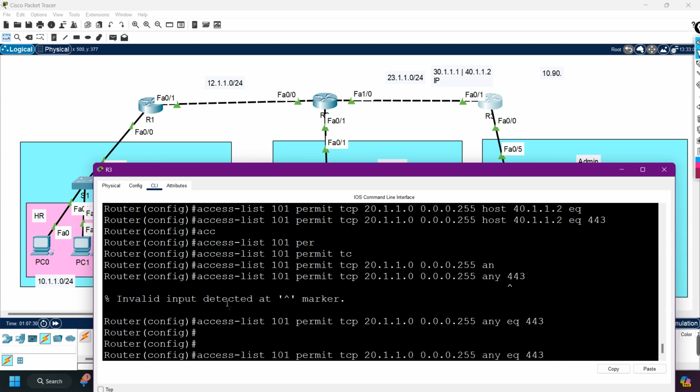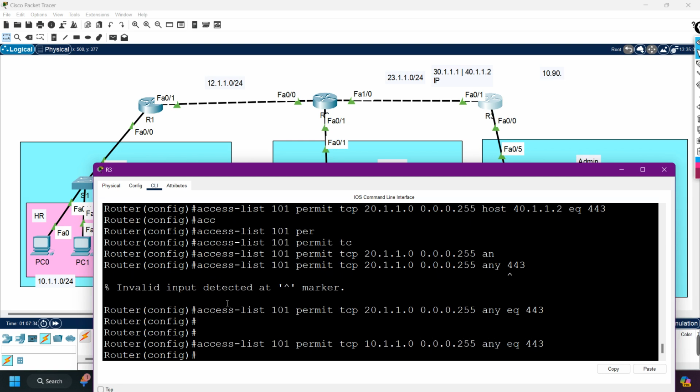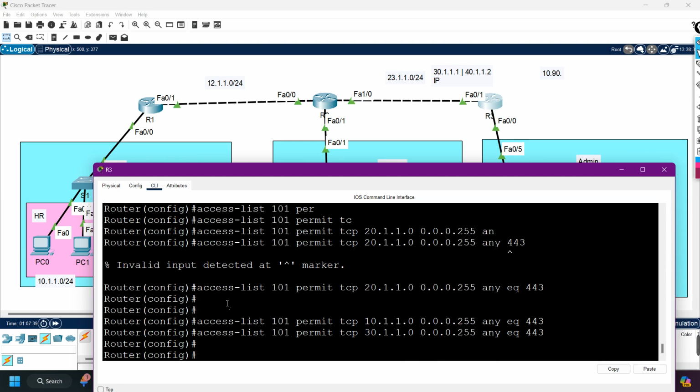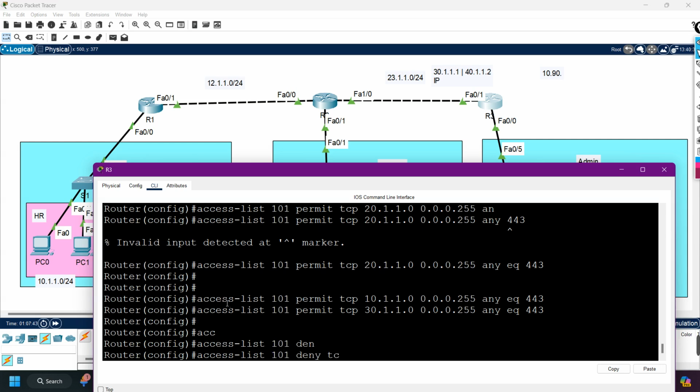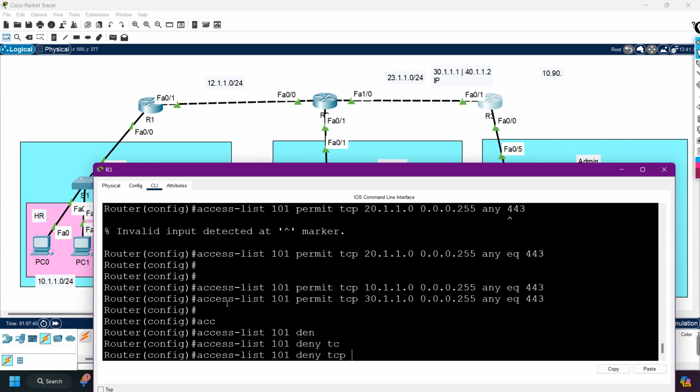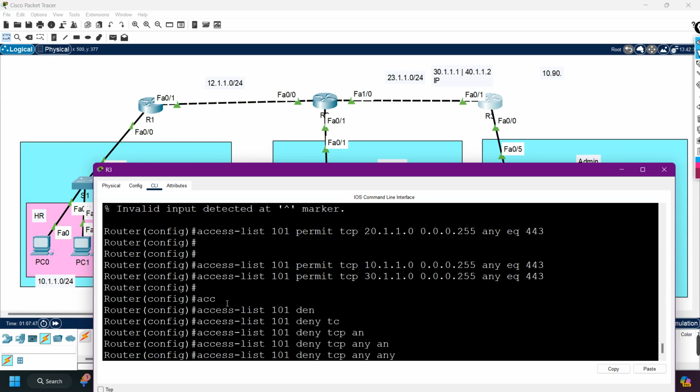Right? In the same way, you have to allow the 10 network, then the 30 network, and after that access list 101 deny TCP any.